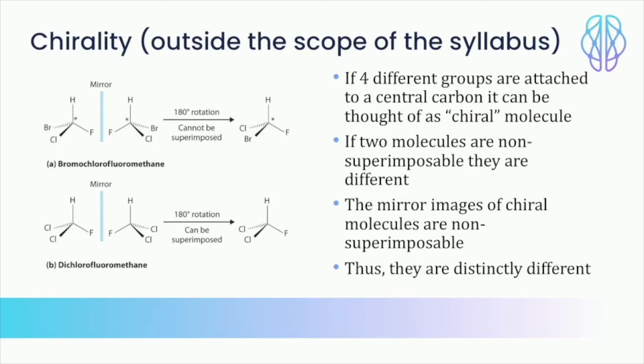So whilst this section on chirality may be outside of the scope of the current syllabus, it's definitely important to understand in chemistry and university. So if you'd like to listen to this section, feel free to. So the most important thing you need to understand is a chiral carbon is a central carbon with 4 different functional groups attached to it. That's the stock standard definition. There are some other buzzword definitions such as non-superimposable mirror images. However, I think getting an understanding of chirality is much better than just memorizing these concepts.